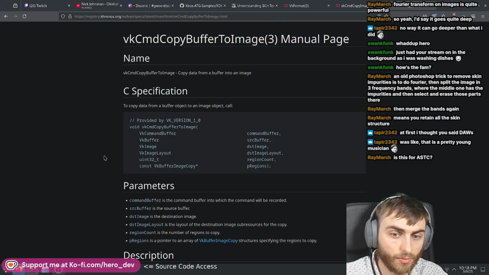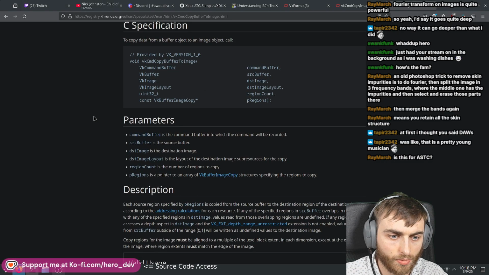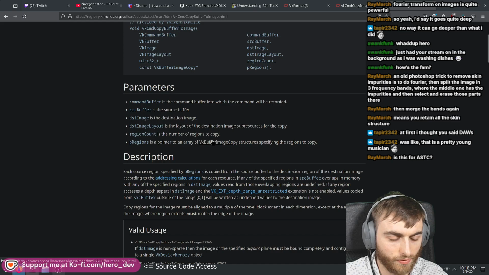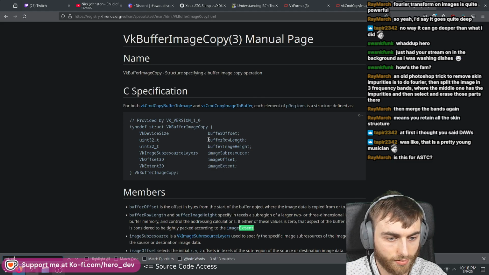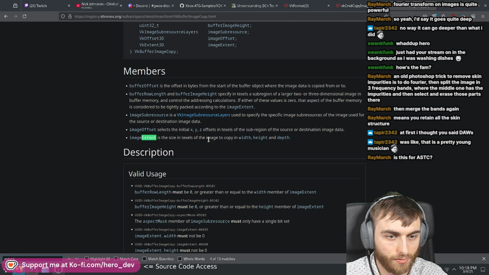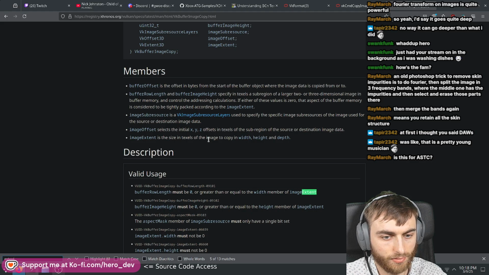Yeah, so again, this regions thing. What are we saying, right? The extent is that size in texels.